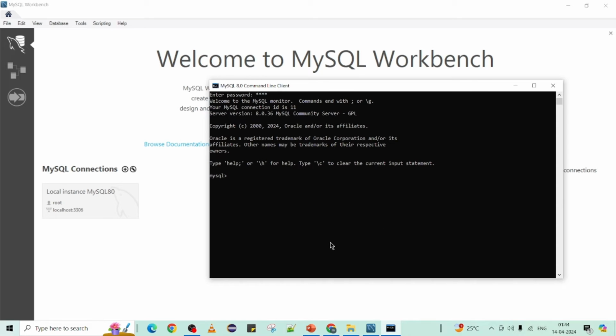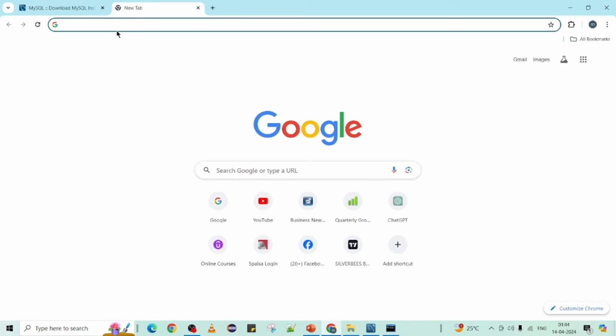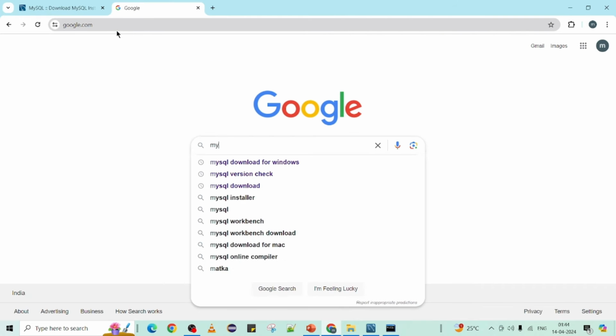The first step here: if you want to see what version of MySQL is running, you can execute a command. Let me check the command to check the MySQL version.